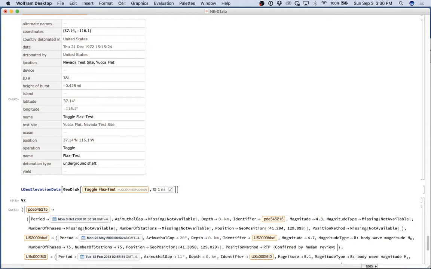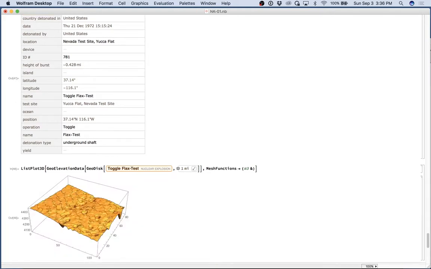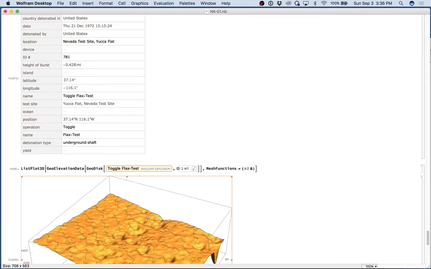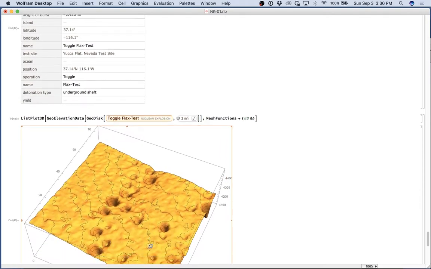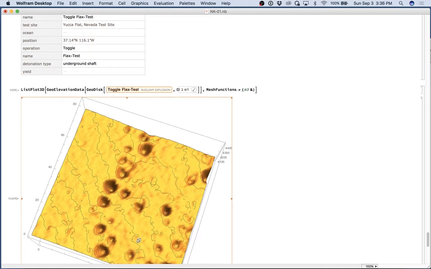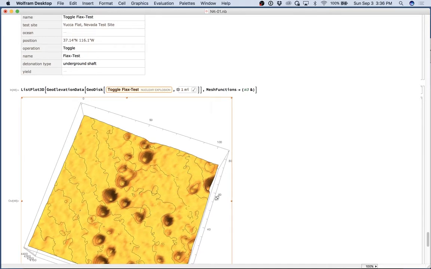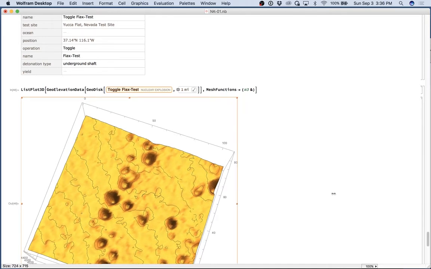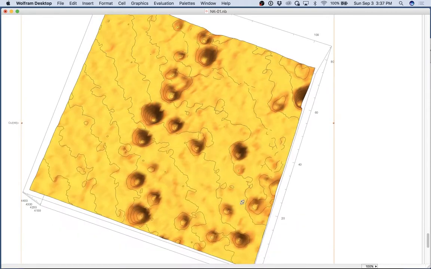And then let me go ahead and plot that. And I'll add in the contour lines. Oh, wow. That's pretty funky. So we can see there, look at that. We can see those dips where the actual nuclear explosions occurred and where the ground collapsed above them.